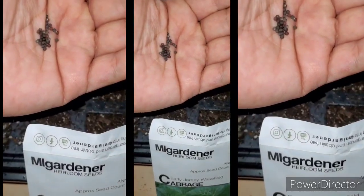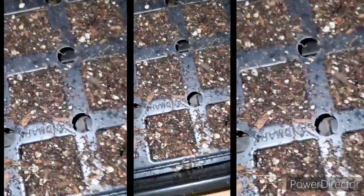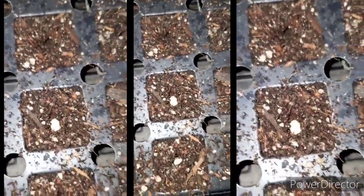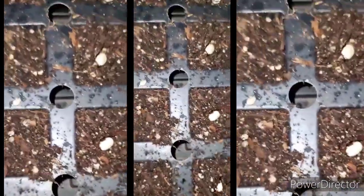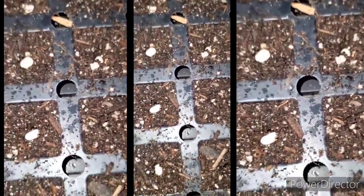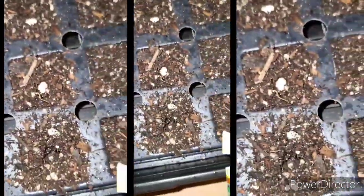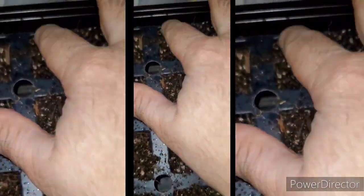Next up, after we get those dumped back into the bag, we got some Blue Lake green beans. And I believe we're going to do 2 rows of the Blue Lake green beans. This will not be all the seeds we're planting. We're going to get some more seed pods and make sure we double up our chances on our sprouts.